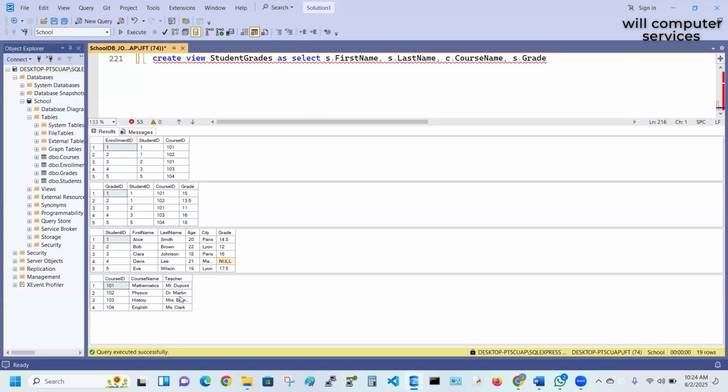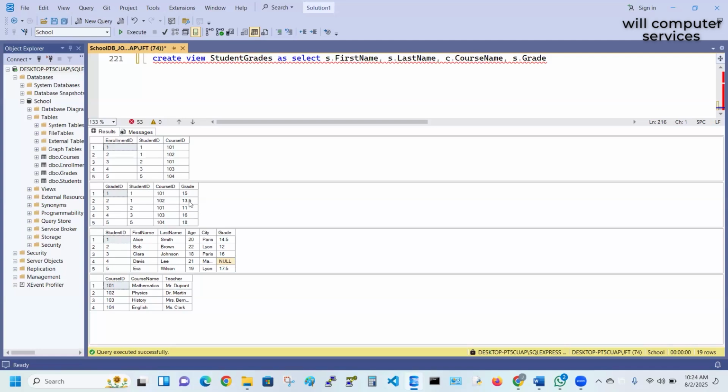So now if we look at the other tables, which table can we use to link them? We can probably use the grade table, because it has course ID and student ID.